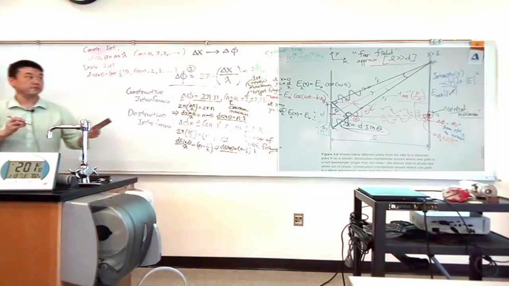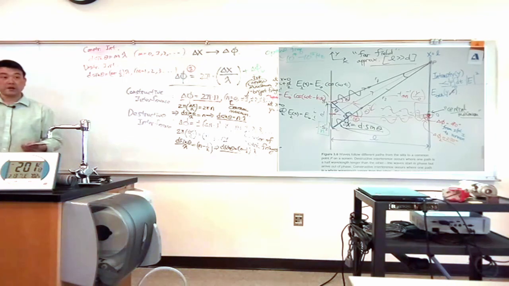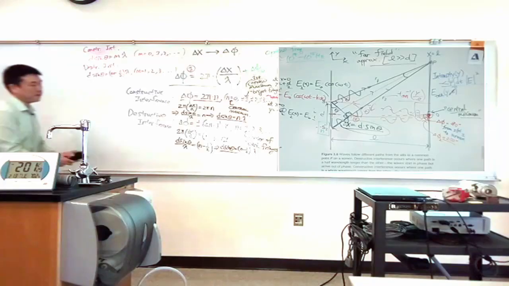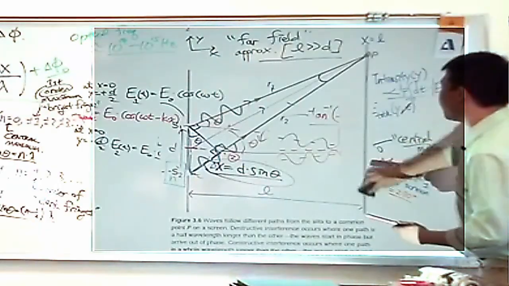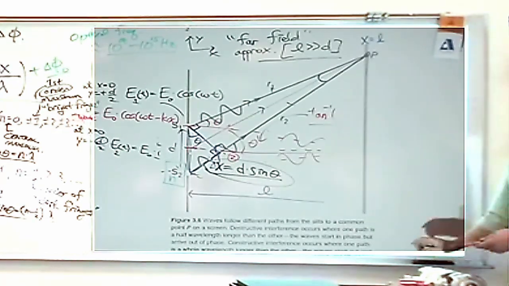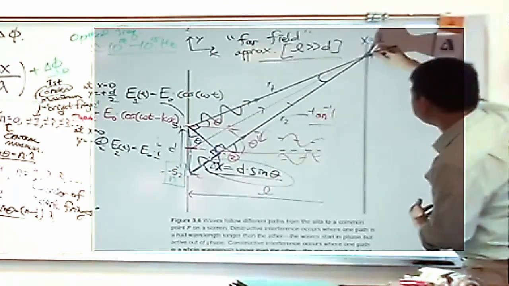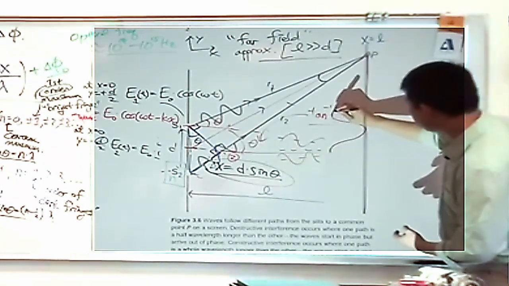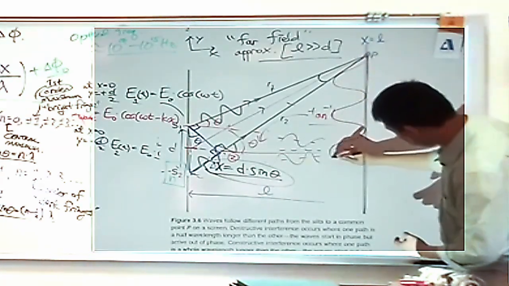You have enough information to sort of describe where the bright fringes are and where the darker fringes are. What I want to do right now is go a little bit beyond that, trying to describe the intensity pattern. So this is what the intensity pattern looks like, qualitatively speaking. Let me draw it the way we normally draw. If you see a sketch of this, I don't know, on Wikipedia or whatever, you might see the intensity pattern drawn this way. Maximum here goes to minimum somewhere here, maximum again, minimum, maximum, minimum, something like this.